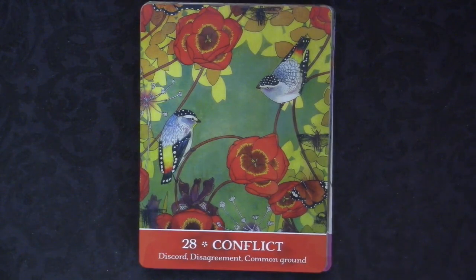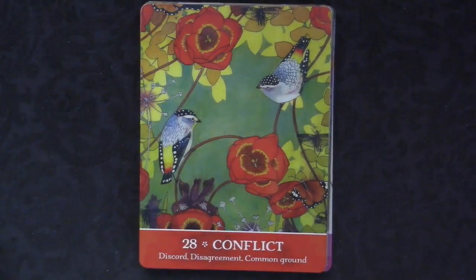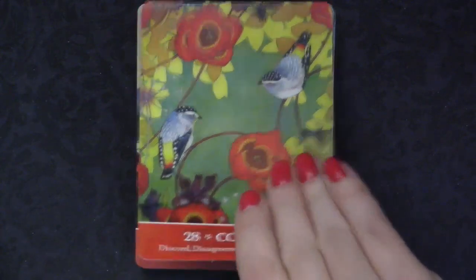I feel like this, in terms of keywords, while I could certainly see some more shadow being brought in, I do feel like there are some action-oriented things you could do with these versus just go you, everything's wonderful, beauty, all these kind of affirming words. I feel like there are words that would help you to know what you had to do in a situation. So we'll see. So conflict.